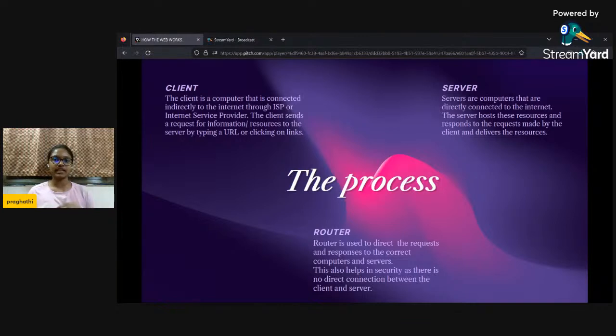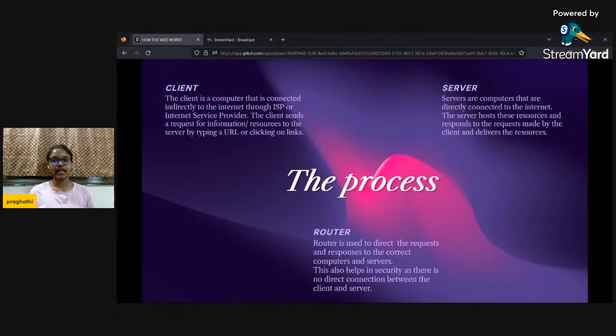The router takes that information and sends it to the specific server mentioned in that message. The server again sends the response or the resources back to the router, and the router decides which computer the resource has to go to. In this way, data security is increased through routers, as there is no direct connection between the client and the server. The router is used to direct, and also to secure the information of the client and the server.